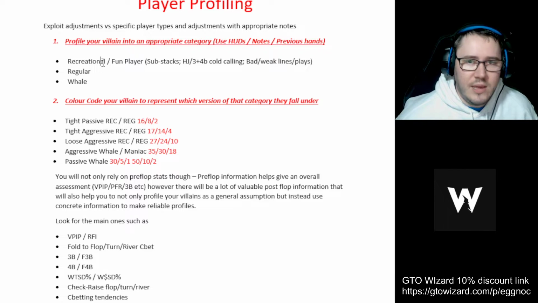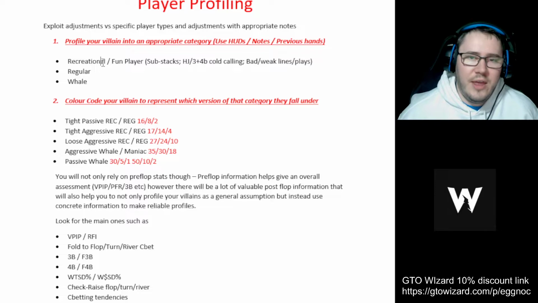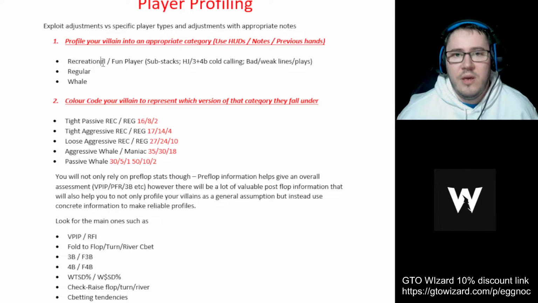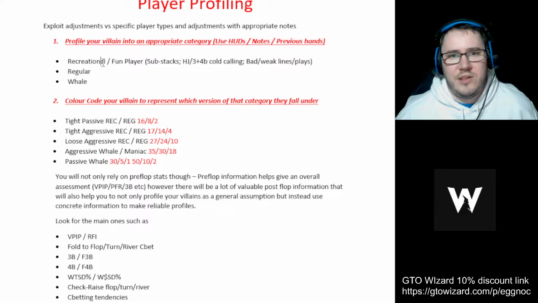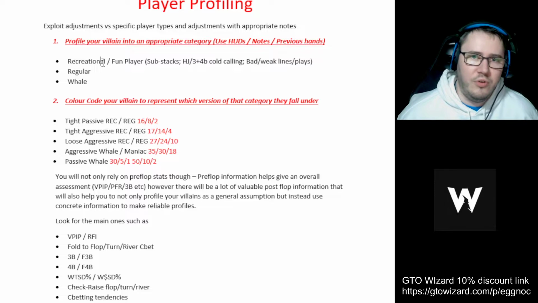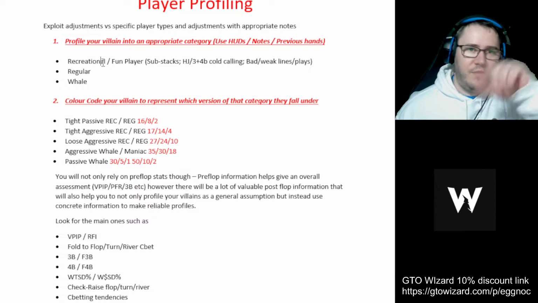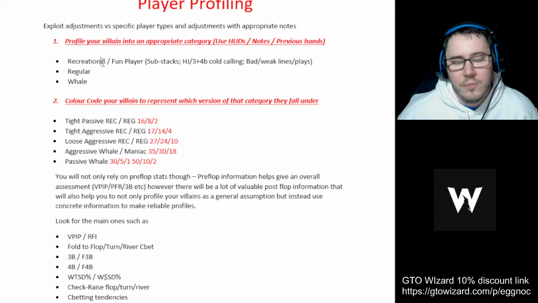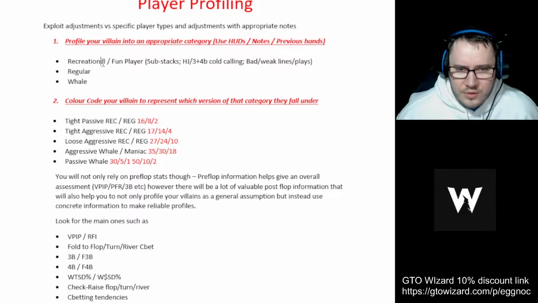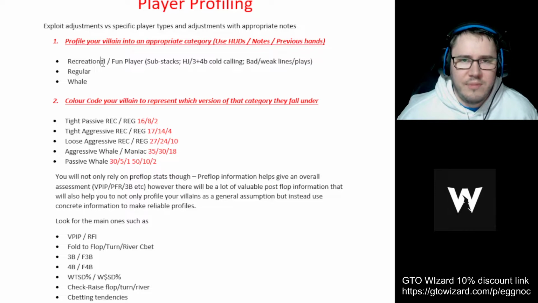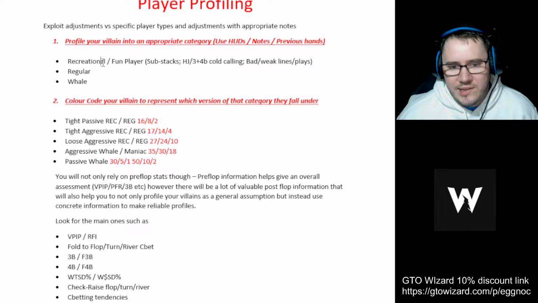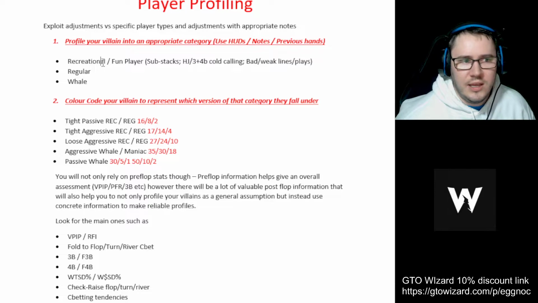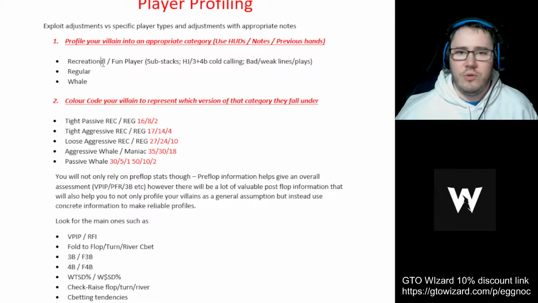Identifying the opponent type, putting them into a category, and then being able to, in real time, dissect pieces of information you've previously assumed with your HUD stats, with your notes, with your color coding. That will give you very quick pieces of information as you're going along, which is very, very useful. So the question that would come naturally with this is, how would you identify players as being whaley players? How would you identify someone as a regular, as a nit, as an aggro, as a general recreational, however you want to say it?